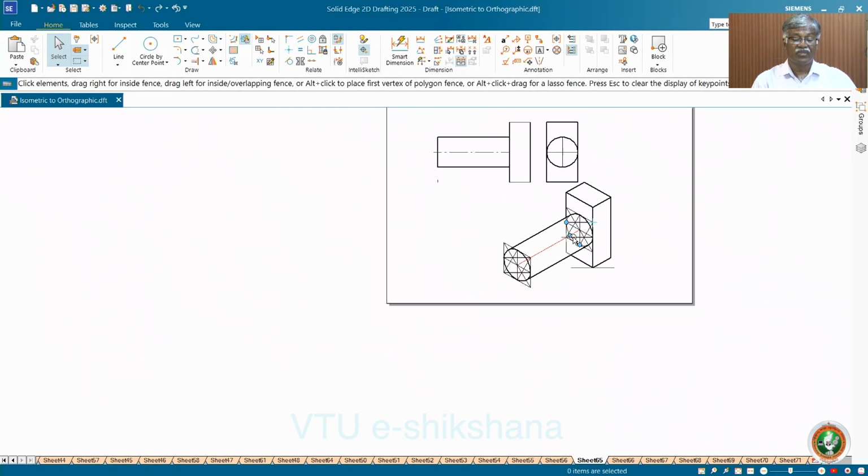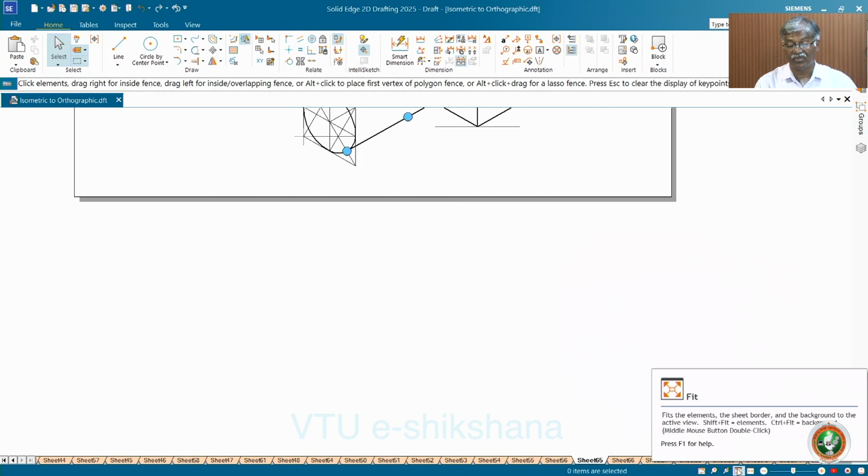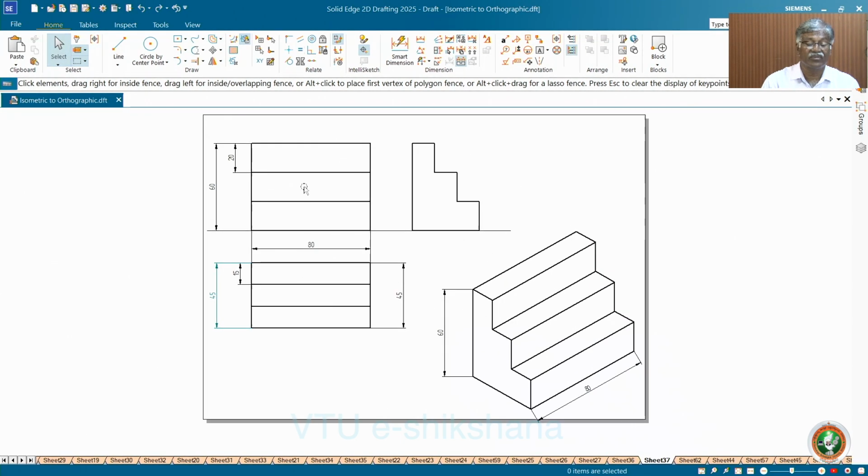Okay. Now same way you can have a hexagonal bolt. You create a hexagon and hexagonal block and then connect to this. Okay, same type you can do. Now let us go for steps, two types of steps which you have discussed. Now this is the top and front views. Now I have given only these two for you, the others not necessary. Sometimes they give this also.